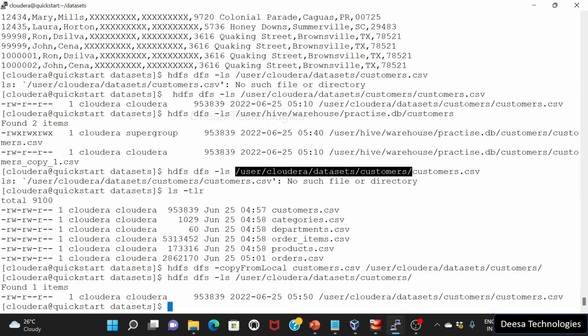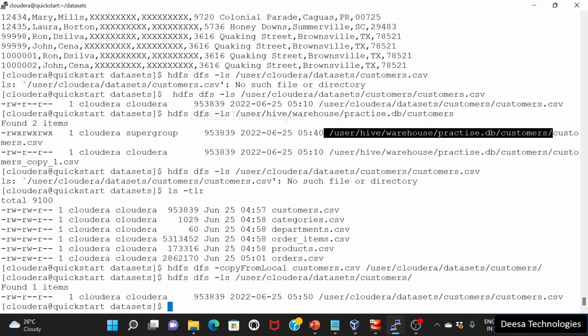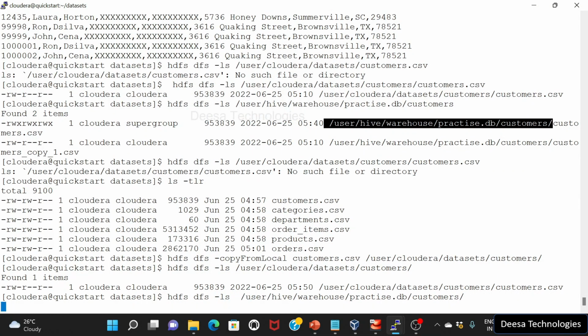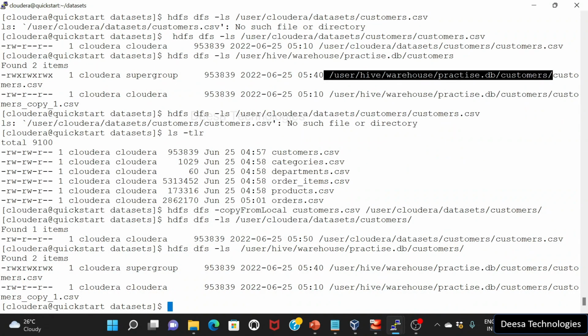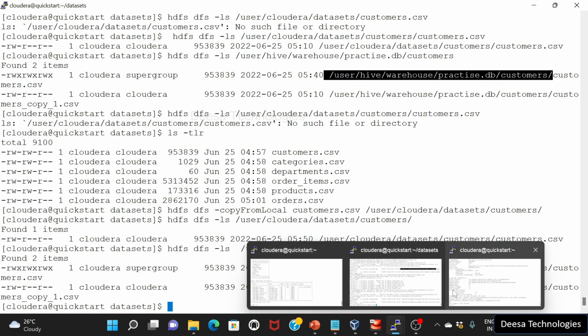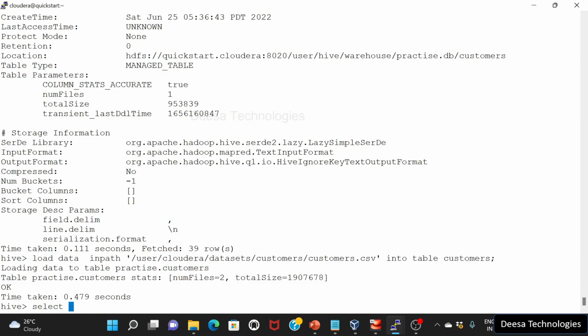Okay, so moving ahead. We have mentioned that when you load the data into the table, it basically means the data is loaded in some HDFS location. In this case, the customer data is basically loaded here. So let me go here, and when you query the Hive table, data is basically loaded from here. Let me quickly go back and do a query on Hive. I'll do a simple select count of star.